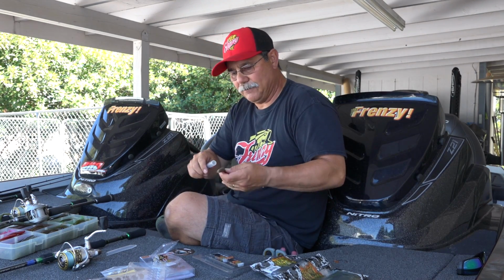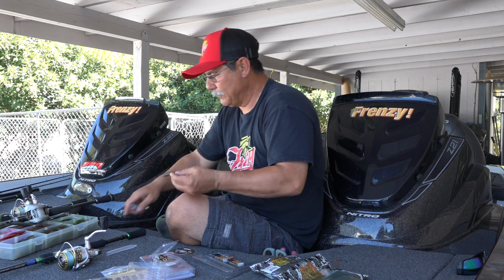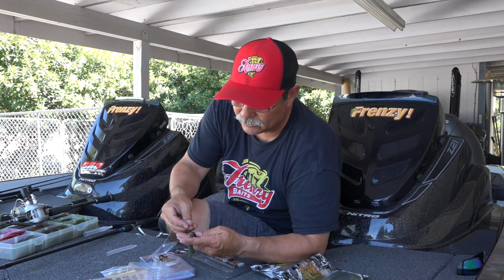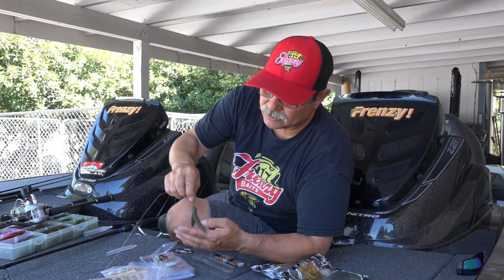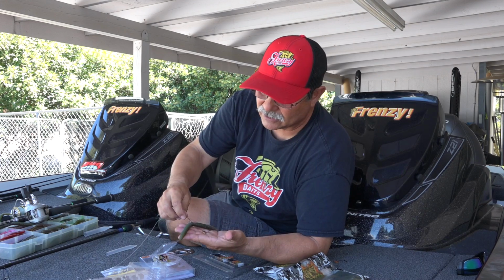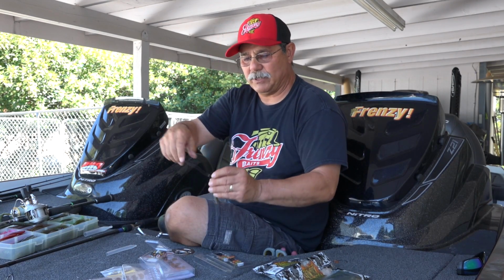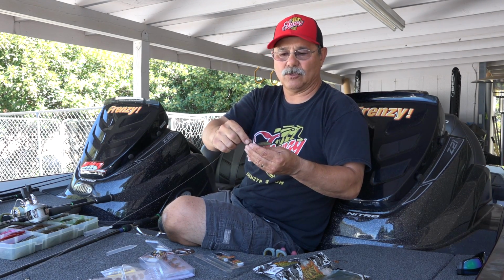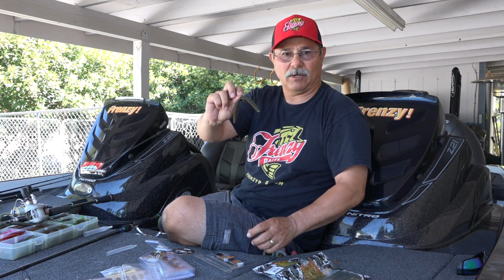If I take the old standard O-ring, put it on the hook, and I run it through like this, what I found is that you'd be bouncing around and the hook just slides right out. It just doesn't do very good. Consequently, when the fish eats it, they just don't pin up as often. The hook has a tendency to roll sometimes, or when they eat it, because it's so loose in there, it balls up on it.